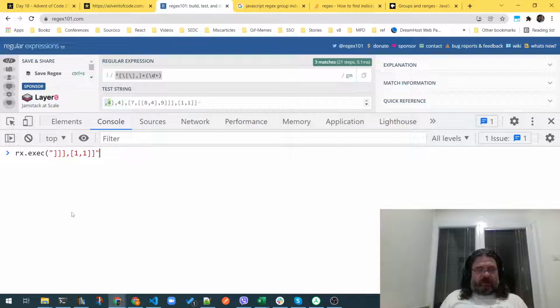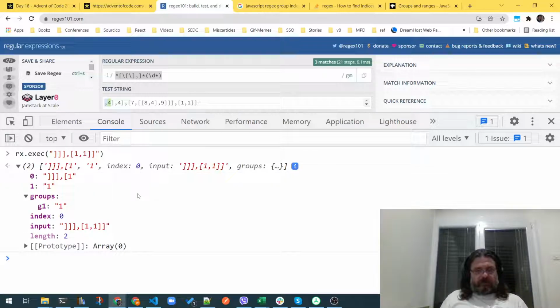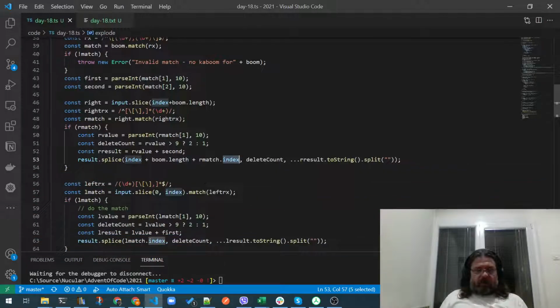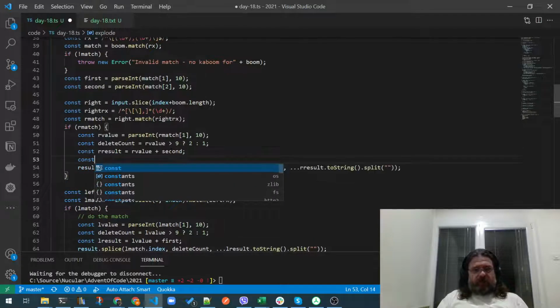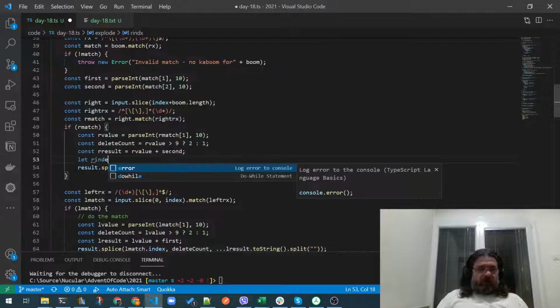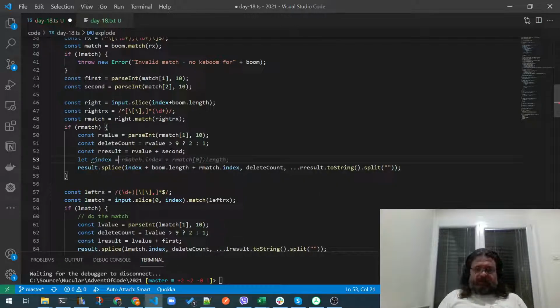We can write some bad code. Yeah, the match index will by definition always be 0 since we have this thing. So we need to find the index.